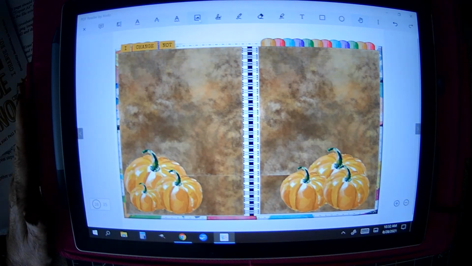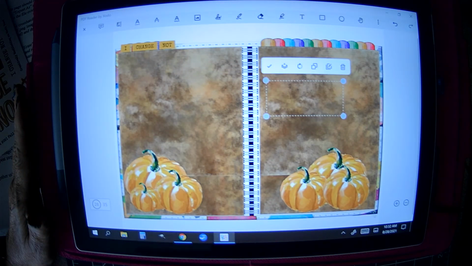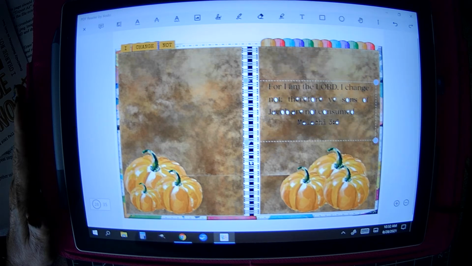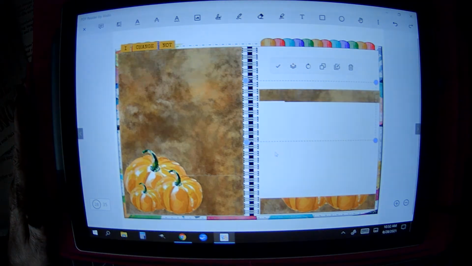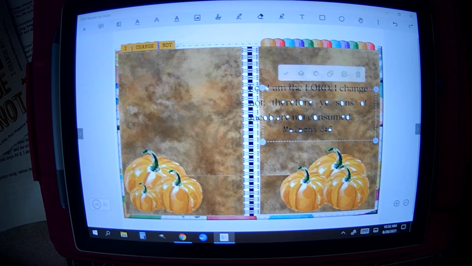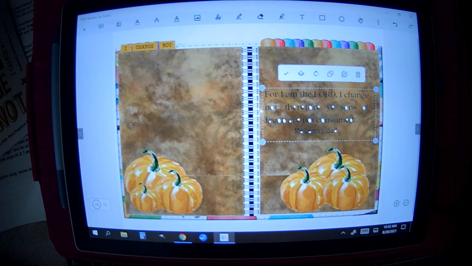Now I want to put a verse up here. So remember the verse, I didn't clean all the white, so I want to see what happens. Okay? Now, see, for I am the Lord, I changed.